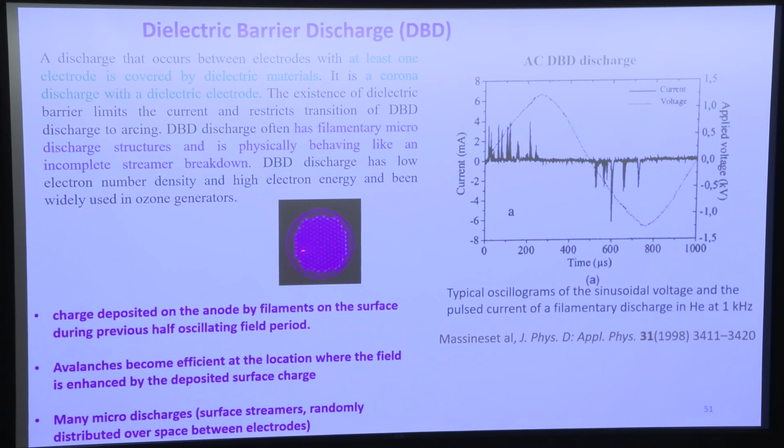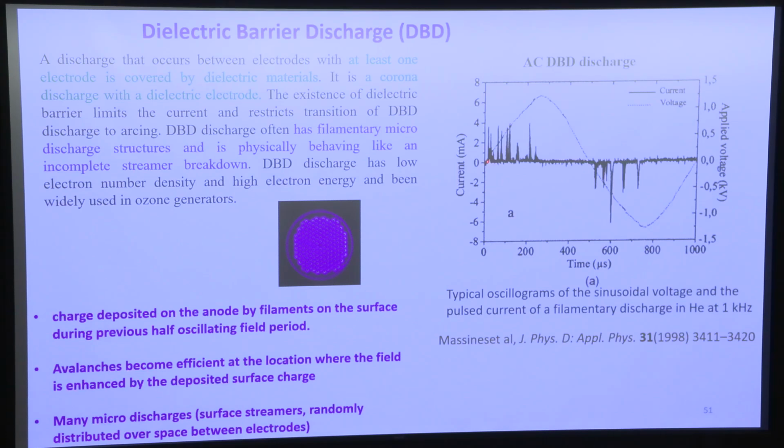They make a very uniform discharge. It looks very uniform, but if you measure the current using AC, this is the voltage and this is the current. You look at the current. The current is just a spike. Why does the current spike? Yeah, a little bit of instability, but the mechanism is what? It's because of the streamers. Because when you apply high voltage, some of the charge forms on the dielectric surface, right? And the charge forms an electric field.